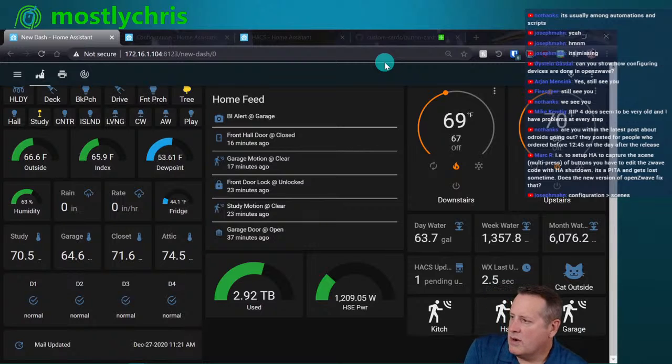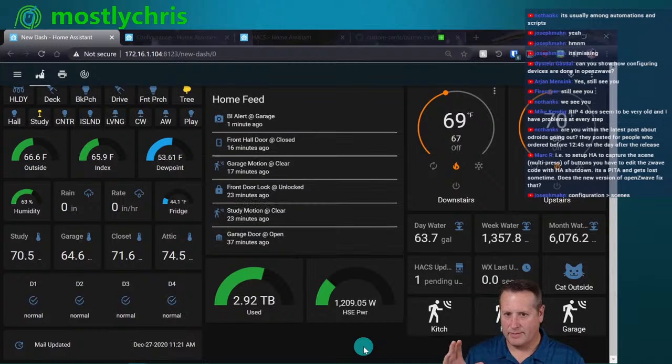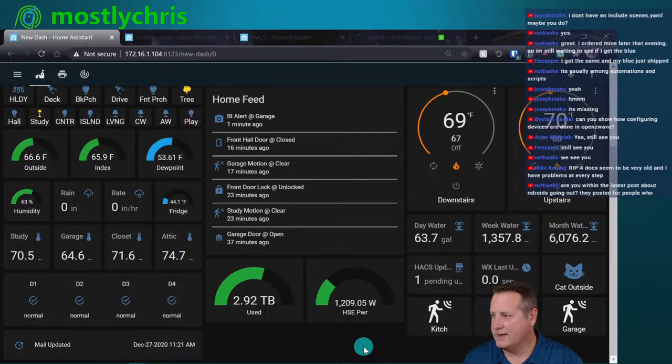My brother Mark had to go through dealing with one of his buttons, setting the different buttons up for the Z-Wave stuff. I don't know. I don't have anything that has multi-buttons on it yet. Y'all ask interesting questions, because I have a lot of stuff on here, but it's obvious I don't have everything, because you're asking questions and piquing my interest about things that I haven't played with yet, like multi-button things.